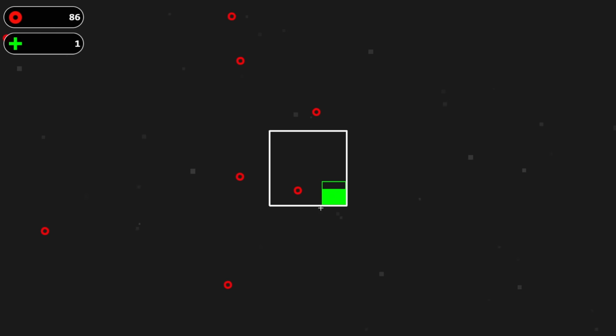Whoop, the music cut out there. Avoid. Oh, that was a nice dodge. I want 1 more green. That's the only thing that I care about. 1 more green, 1 green, 1 green. Come on, green, green. Green.